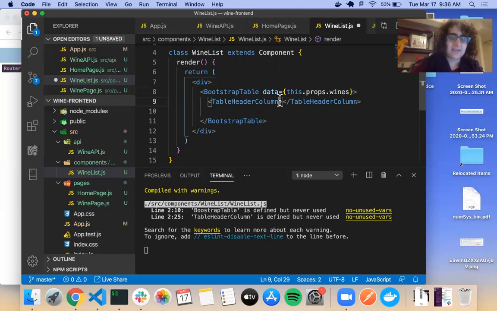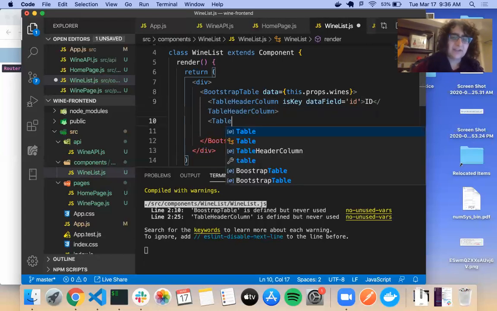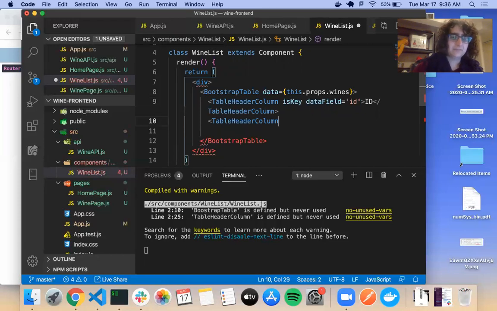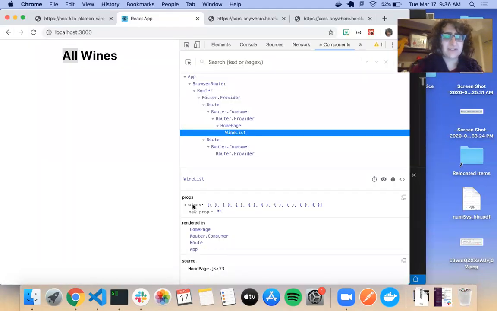The first one, I'll set the key and the dataField to equal ID. We have another table header column, and the dataField is going to be name.